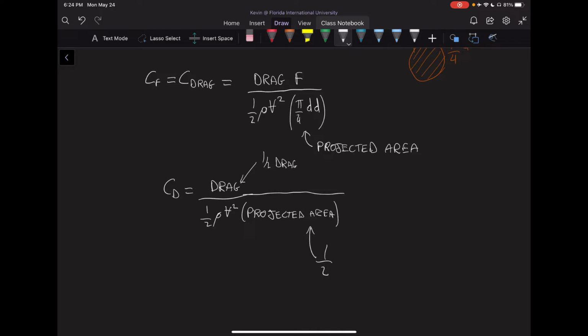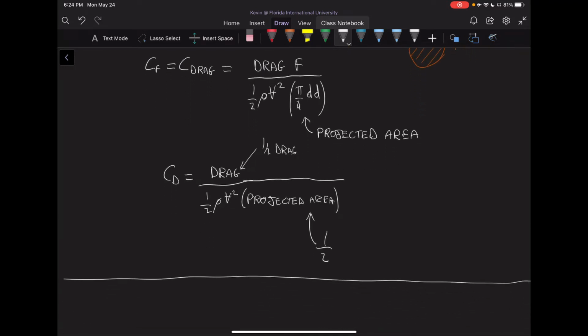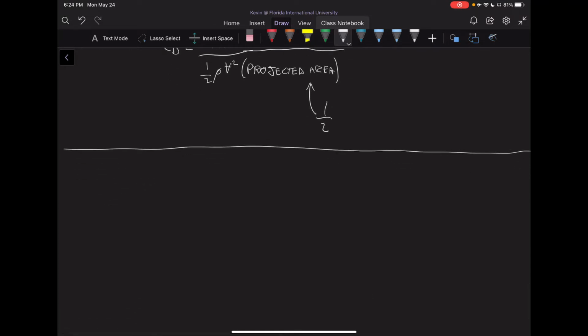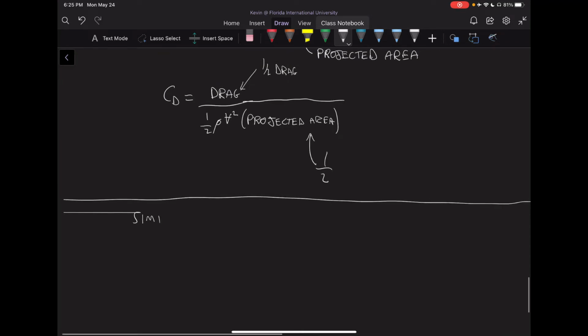So let's actually go and look at an example of what this is in a little bit, once we start discussing what similarity means and defining what similarity is. So moving on from this was just a little example to show you how we can use non-dimensional parameters to apply to an equation. And we're actually going to be using this equation later on in the semester. But let's look first at similarity and then do an example of how similarity would work when we have two different sized objects, for example. So let's talk about similarity.